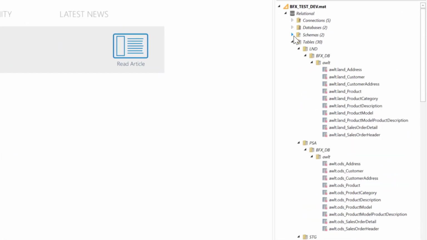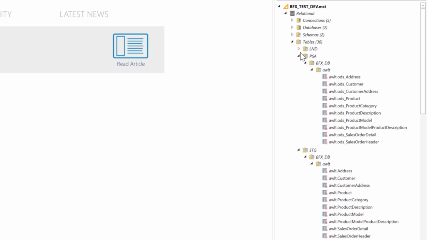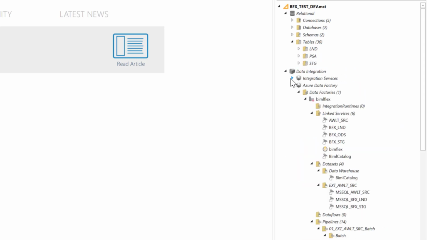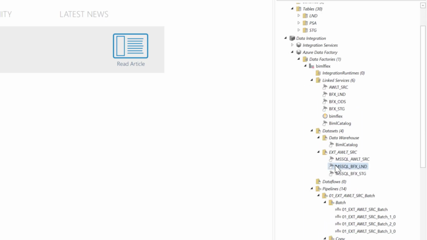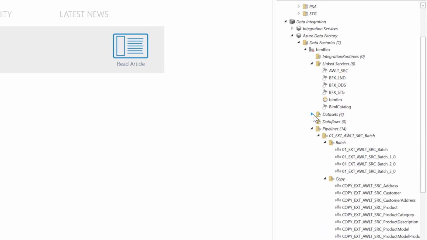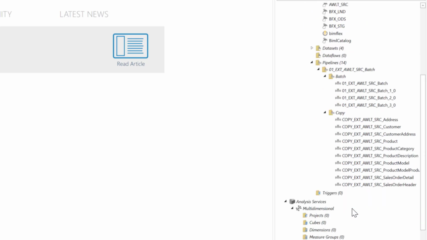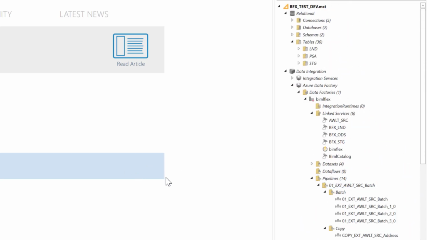So just having to import that metadata, we really just get our landing, we can have visual representation of what we're going to build out. So we're going to get our landing tables, our persistent staging tables here, our staging tables, and integration services. Here's my data factory with the data factory name, all my linked services that I've created here, my key vault. Then I've got all my data sets here, and then I've got my copy command here going down, going to create my batches, create all my copy pipelines, and then we're going to deploy that to Azure Data Factory.